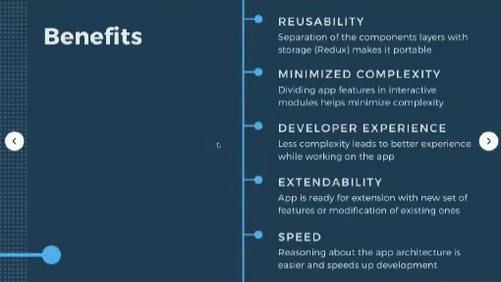Minimize complexity. I don't know if you guys agree with it or not, but what I feel is, if you divide the app features by the way they are interacting with each other, then it makes it easier for you to reason about the complexity of the application, and at the same time it increases the developer experience. It gives you a better experience working on a project which can really go out of hand very fast. It can become a headache very soon if you are not hitting it with a thoughtful approach.